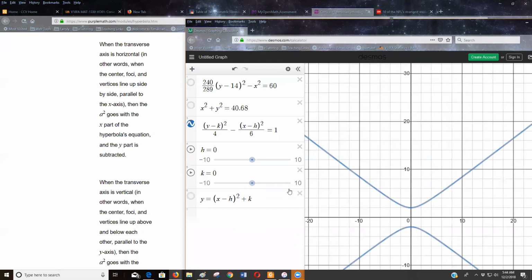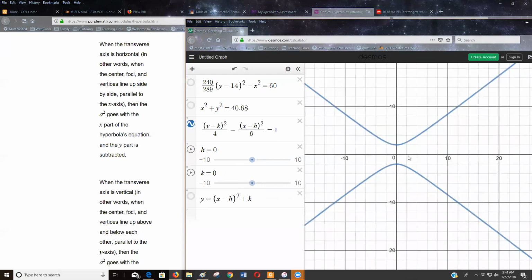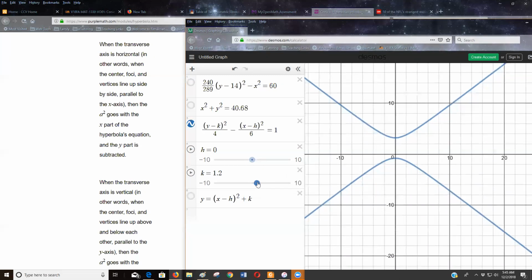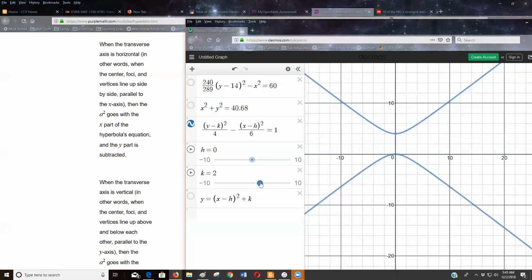Let's graph this hyperbola that I set up quickly. So how do I figure out the center? Right now I'm seeing the center is 0, and you see what value k is? This is parallel to the y-axis, the vertically aligned hyperbola. If we start making k a number, do you see how that's shifting up? In this case, I'm shifting it up 2. Now the center of that hyperbola is 0, 2. It's the line y equals 2, and the coordinates are 0, 2.